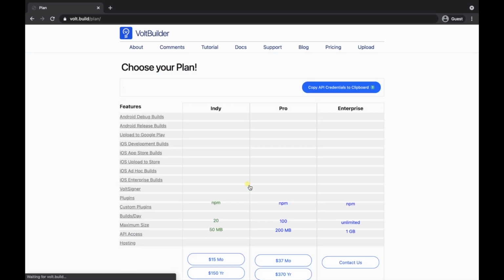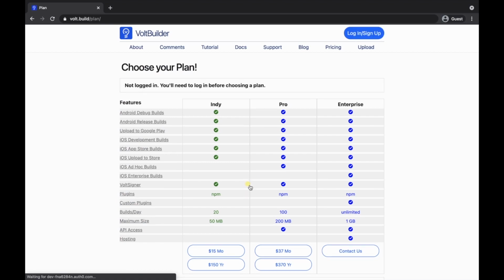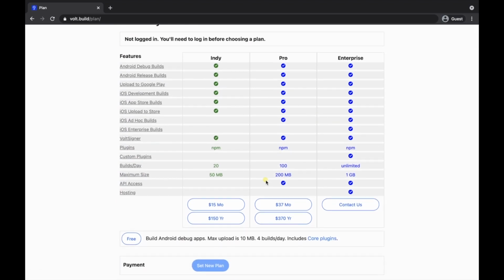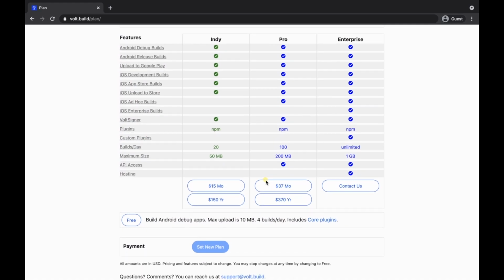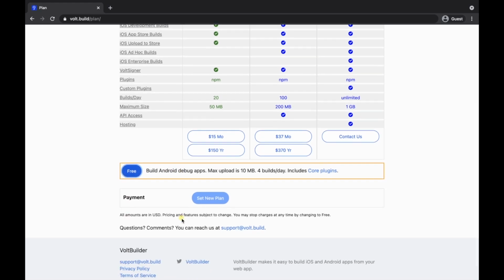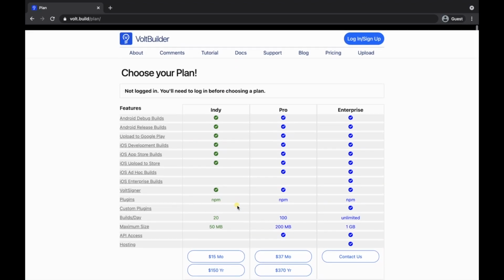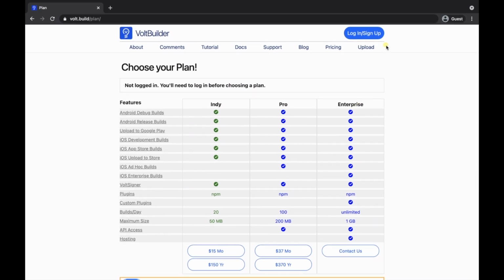Unfortunately, Volt Builder is a paid service if your apps have to be larger than 10 megabytes. In my case, I have only one audio and one HTML file, so my app is only about 6 megabytes, so it's really easy for me to use. So we're going to just go ahead and open up Volt Builder's website, which is volt.build, and you can see some of the plans they offer in case you want to purchase a plan and make a more professional application, which will be slightly larger. If you want to post it to the Play Store or the Apple App Store, then you can do that through Volt Builder as well. But we're just going to go ahead and use the free service.